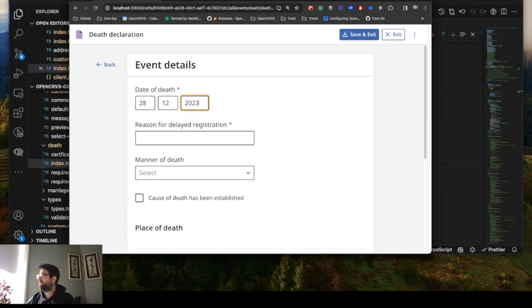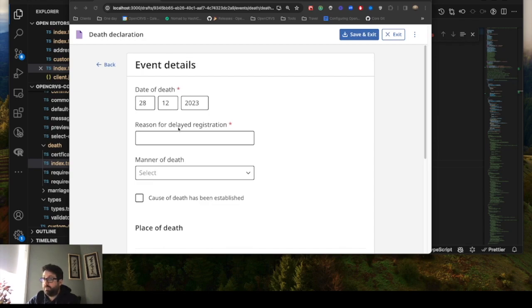Now, another thing to notice is what's going on in your logs. Just to show you, if I wanted to put the value of this onto my certificate, what is the certificate handlebar for any custom fields?